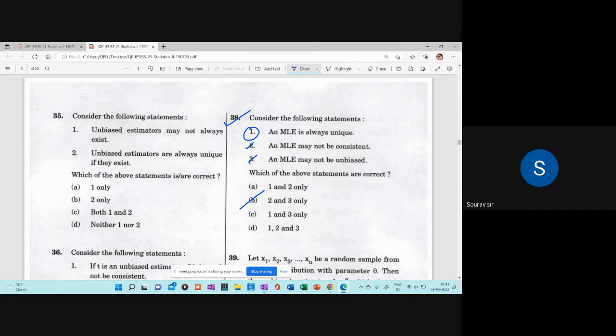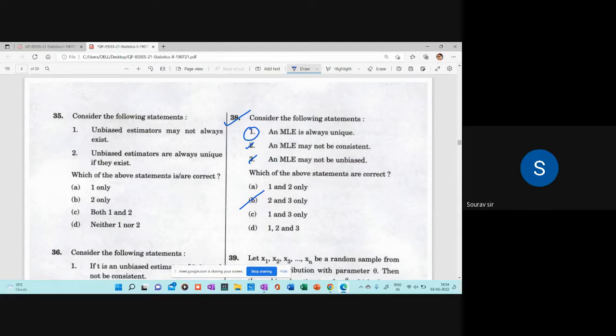Like I told you, this class 12 concept of finding maxima and minima is applicable for finding the MLE only if the range of this particular distribution, or the function, PMF or PDF, whatever is given to you, does not contain the parameter in the range of x. Okay, so in that case only this method is applicable. Otherwise, this method is not applicable. Then you have to find out a way or any value of that particular x.